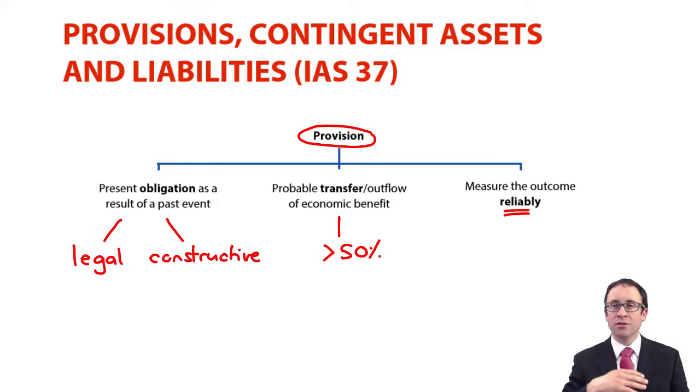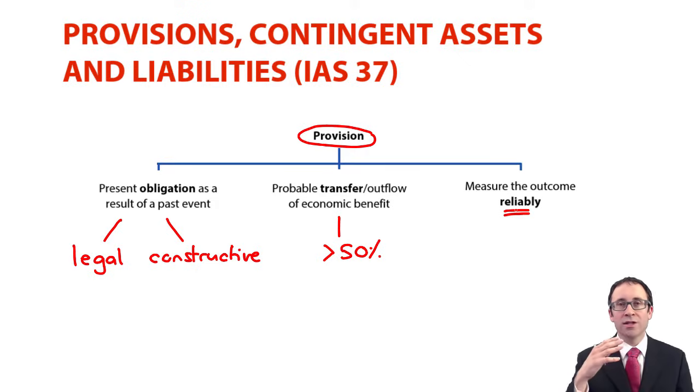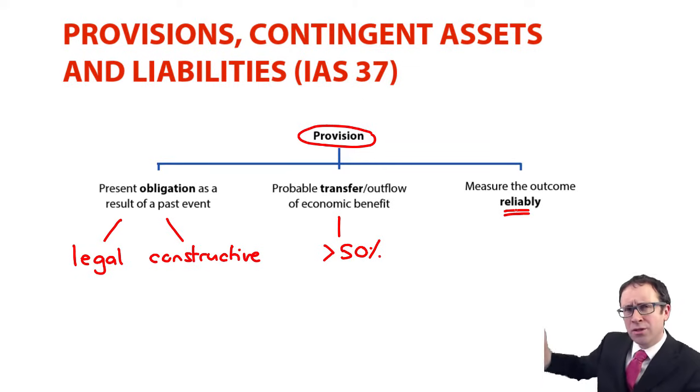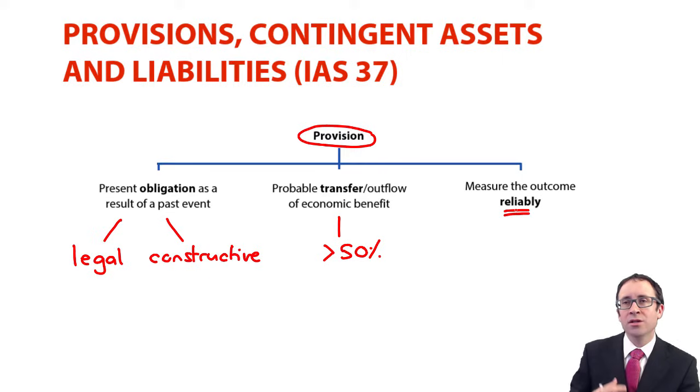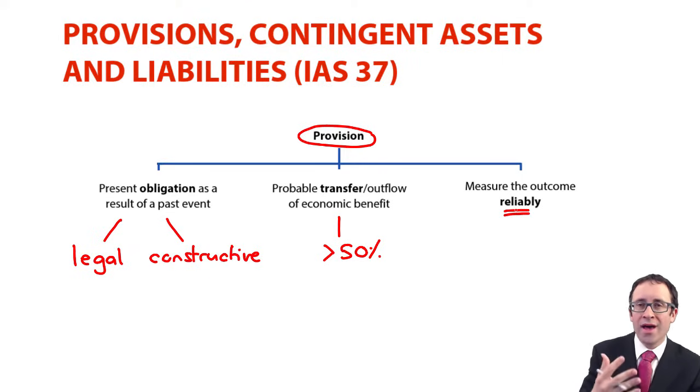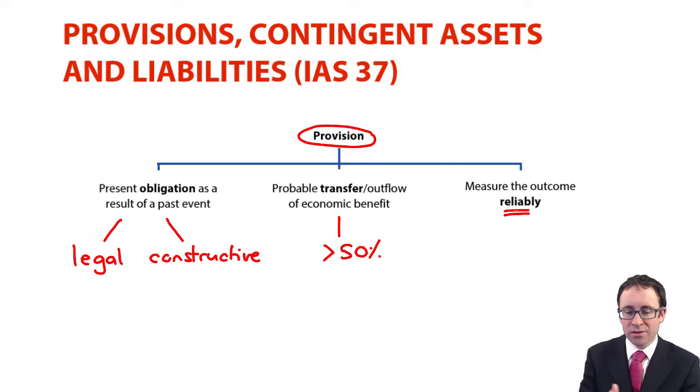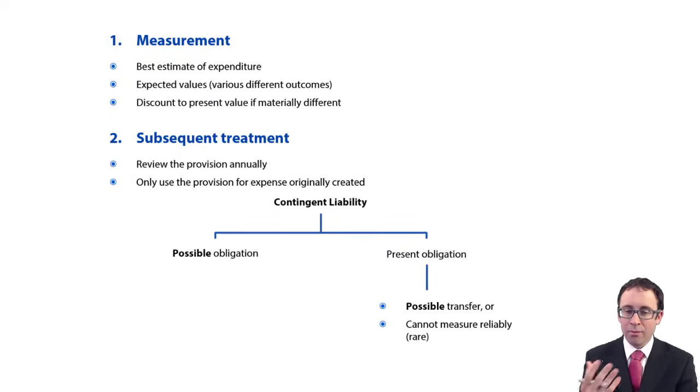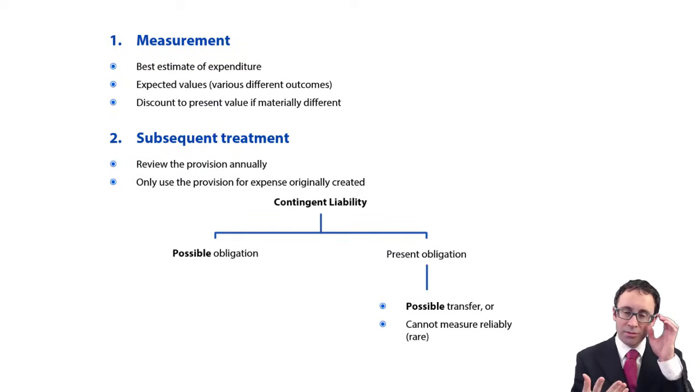Okay, but the key bit that you've got there is that you need to have a present obligation as a result of a past event that gives rise to a probable outflow of economic benefit that you can then measure reliably. Okay, and effectively all that just goes back, doesn't it, to the framework, but then you've got some bells and whistles that are added on in terms of the type of obligation, measuring the probability, and like we'll see now, a little bit more in terms of the measurements.